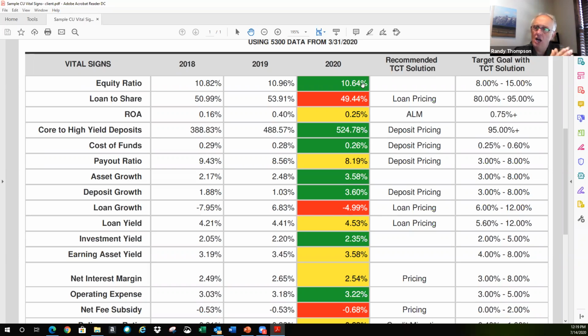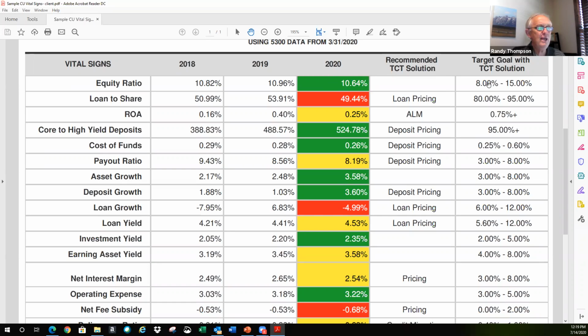So let's talk for a minute with the time we've got left. Let's go through these variables and kind of understand what they mean, why they're important, and how to interpret them. We're going to start at the top with equity ratio. By the way, reviewing these financials, I've found is actually one of the best financial literacy presentations for a board of directors. Going through this, they understand how their credit union is doing and really can ask and answer good questions about how their performance is. Let's start with equity ratio.